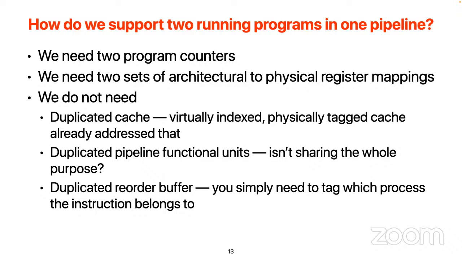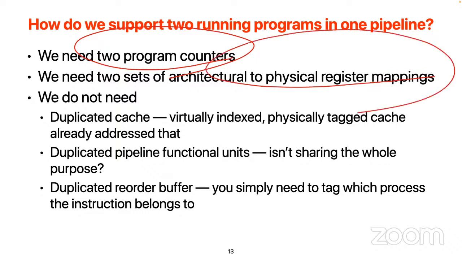Because all you need to do is distinguish which process an instruction in the queue is from, then I'm done, right? So as long as the reorder buffer, like your execution progress, is not stacked in a way that affects the decoding of incoming instructions, you are good, right? So it seems like we only need to have two physical registers, two program counters, which is just another register. Is that hard? No, it's not, right? We only need a new architectural register. That's not hard, right?